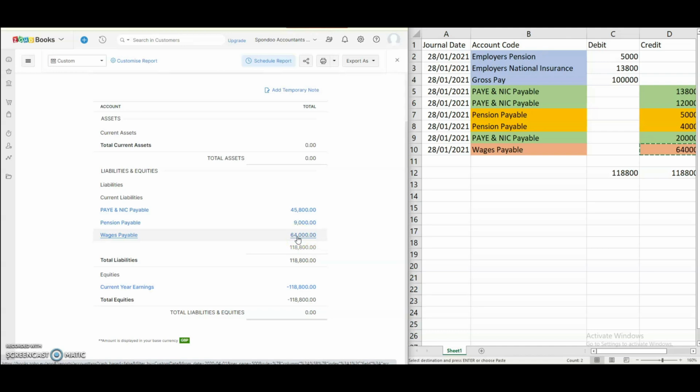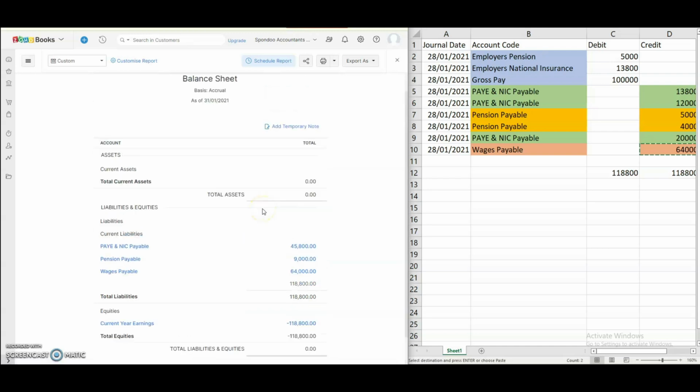In the UK, for pensions the statutory deadline is the 19th of the following month, and that's the same with HMRC. Pensions tend to get taken quicker, way before the 19th, so the money can get invested quicker, whereas for PAYE and NIC, people tend to make a bank transfer on the 19th of the following month. Employee wages, you're normally going to pay them before the end of the month, right? Whilst in this instance, because I haven't done any banking transactions, I'm not paying off this liability yet.